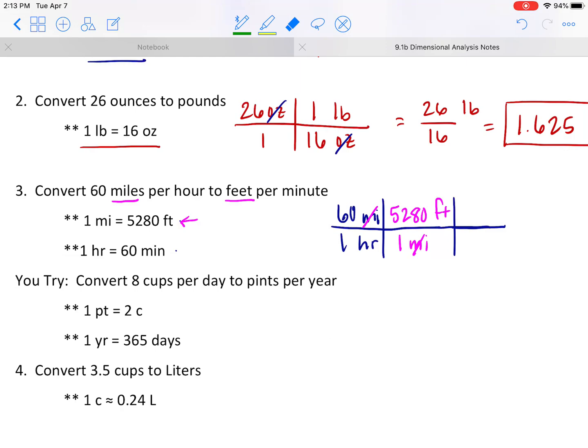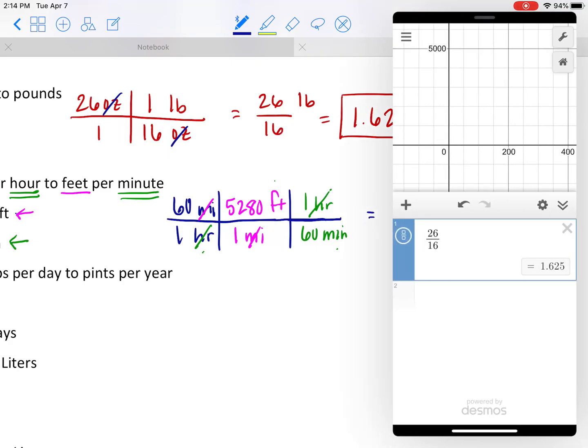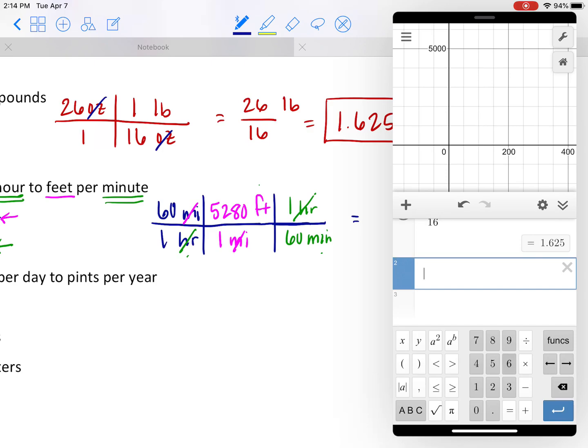I need to make another spot here to go from hours to minutes. Hours to minutes. So hours to minutes, again, I'm going to try to color code this for you. Hours here to minutes here. So we're going to use the unit fraction that contains hours and minutes. And I want to get rid of hours. Since hours is on the bottom of the fraction here, it needs to be on the top of the fraction here. So we're going to put 1 hour and then 60 minutes. And since again the hours are across from each other in the fraction, those will cancel. And notice what we have left is feet per minute, which was the goal.